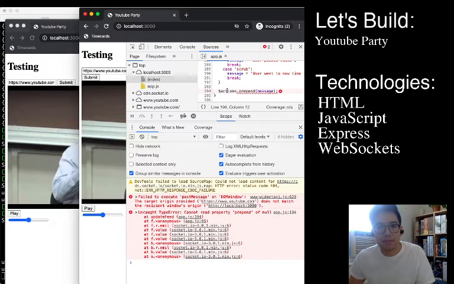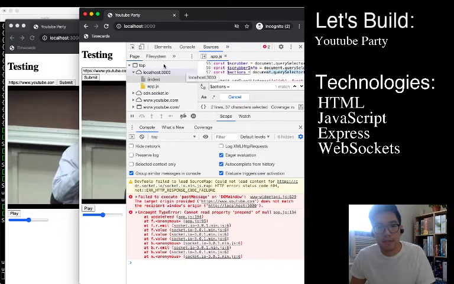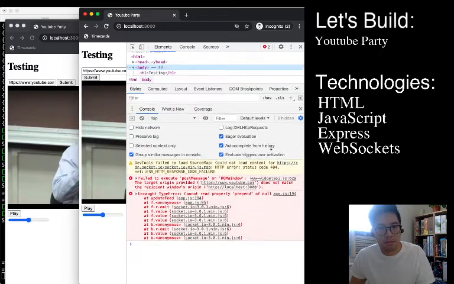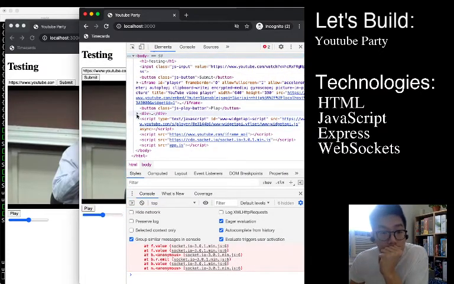So why is that? So actions equals document query selector JS action feed. Are you not here?